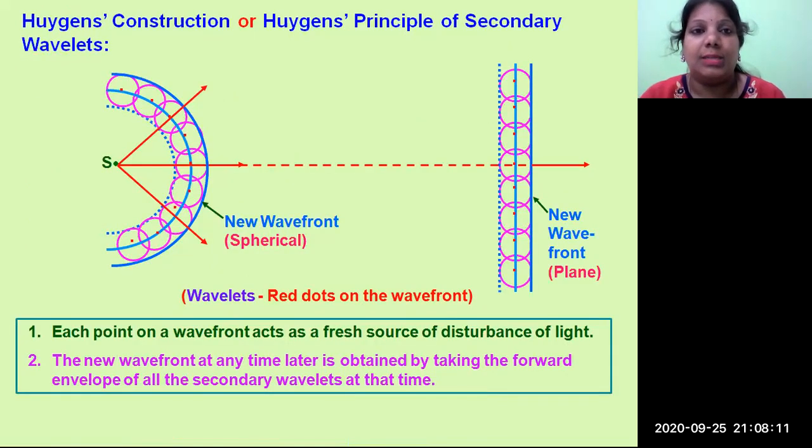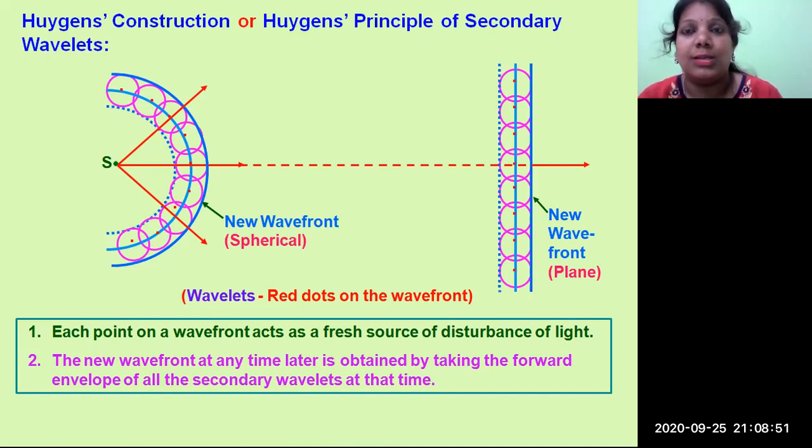Then coming to the Huygens principle. Huygens principle is also called Huygens construction. For this we require a source. Here I am choosing a point source. From that point source, the light will propagate in all directions. If we join the locus points on the light rays, it will give the primary wavefront. And from the primary wavefront, again wavefronts will be generated. How can wavefronts be generated from the primary wavefront? It is nothing but the locus points which we are joining to get the primary wavefront.